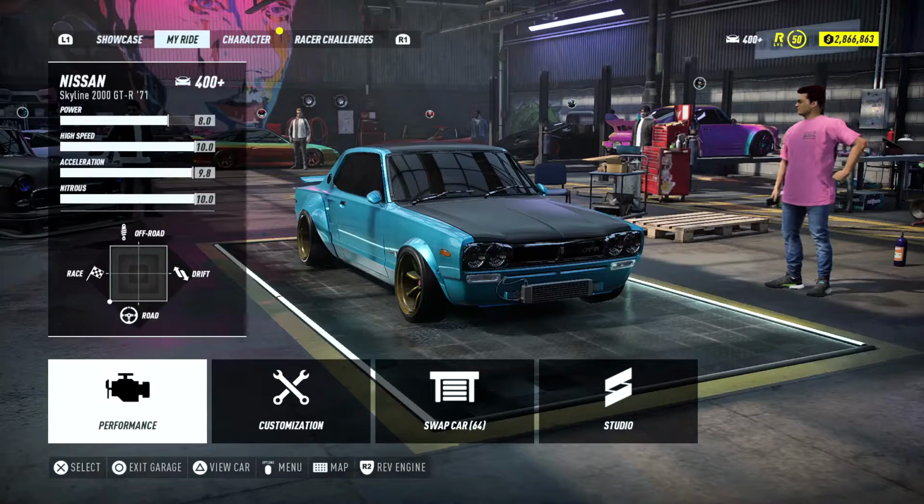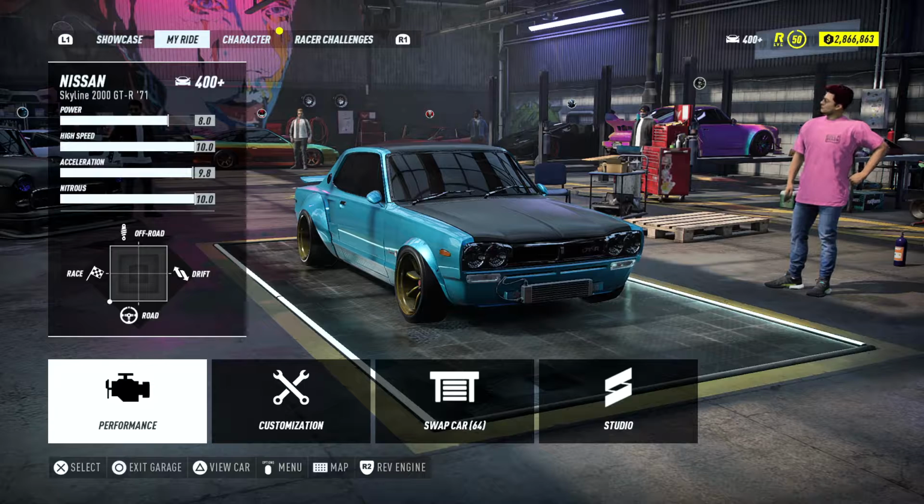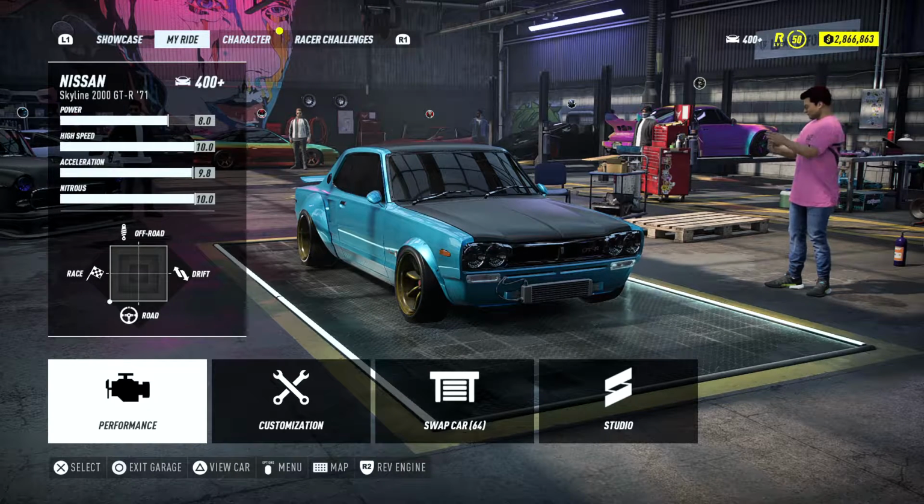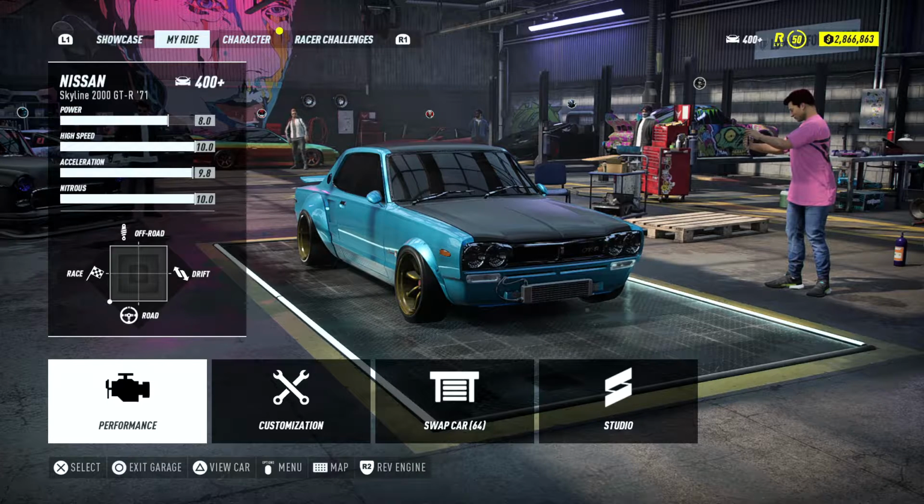So this video here is going to take a look at this car right here. It is the 71 Skyline 2000 GTR. As I did with the last two videos of this sort, took the car to Colombia, done some running, done a track, a race in Colombia, as you can see it.